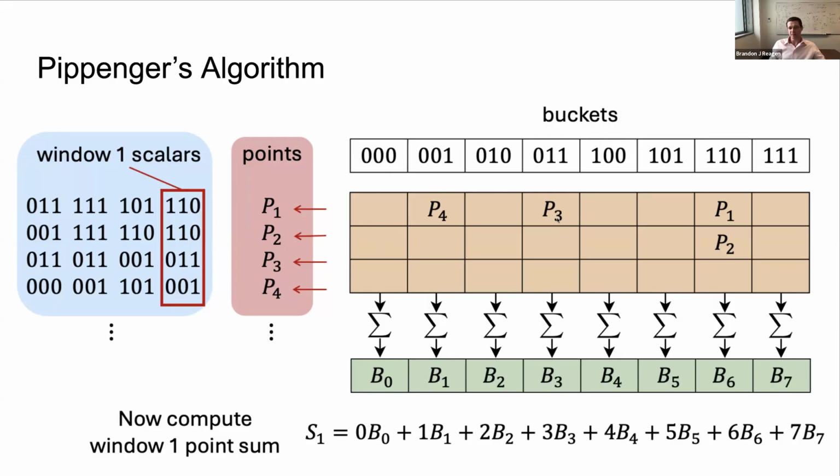Once we have each of our points bucketed, we can do our point additions. That's going to give us the total accumulation of points per bucket. And then all we have to do is this much simpler, basically constant addition by the value of each bucket. So you can see this is 1. So P4, I just have to multiply 1 by B1. And when I had P1 and P2, that goes into B6, and I multiply 6 by B6 to get the result. And then I sum all of these together.